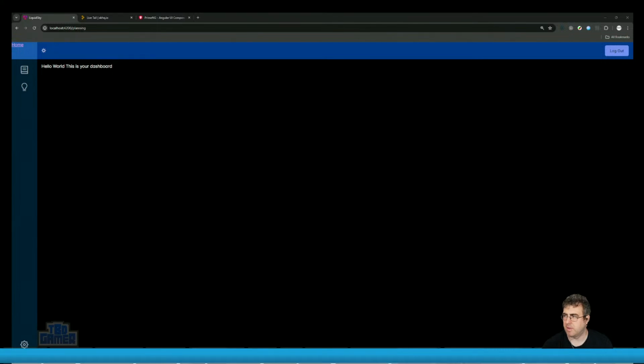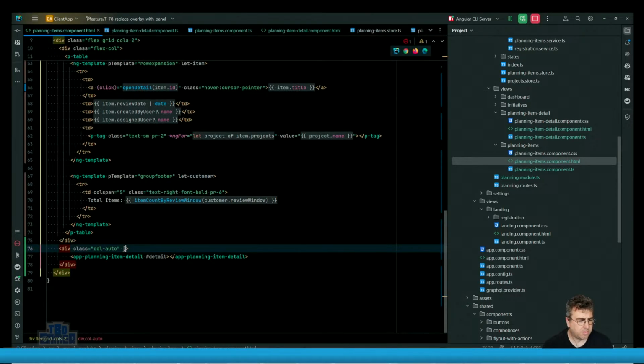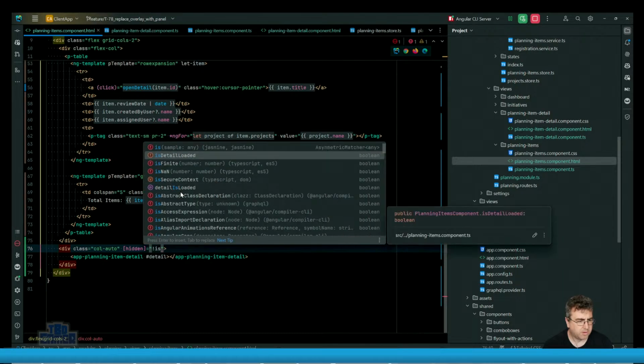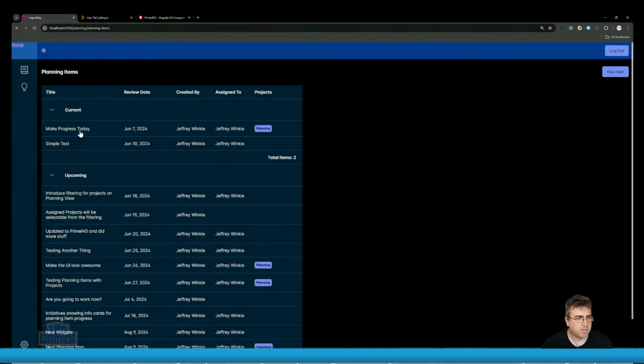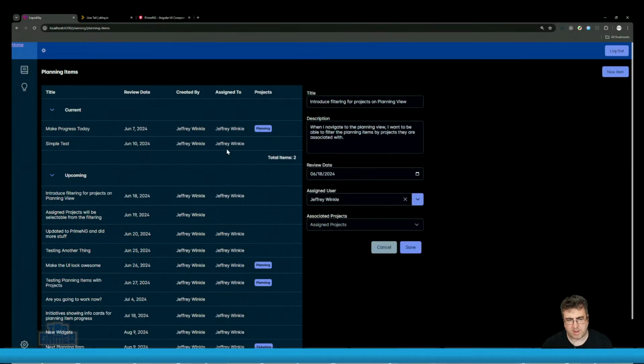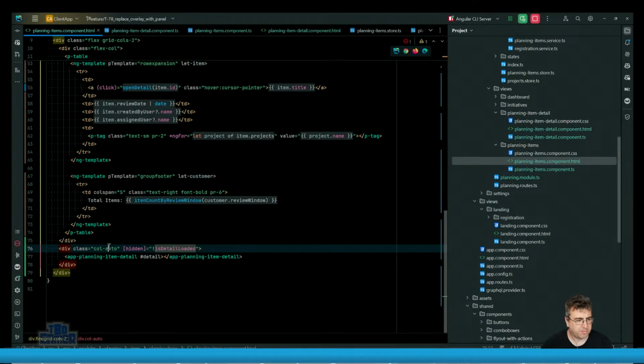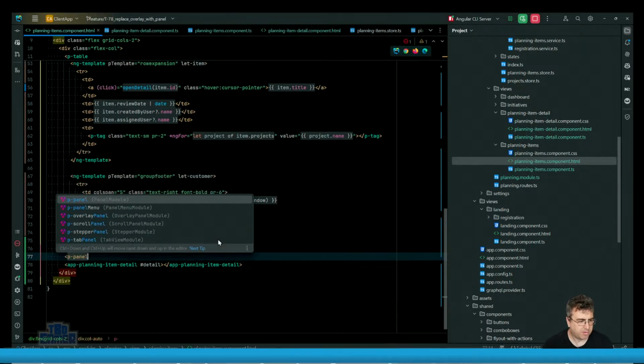I'm going to set visibility. Is it that simple? Hidden equals not is detail loaded. Problem is I want this to expand out, so I've got to figure out how to make this go full width. I'll worry about the panel side of it afterwards. So actually, P panel.